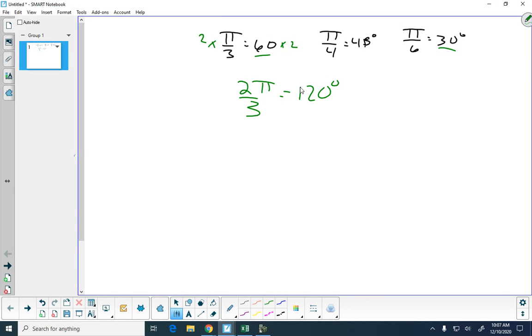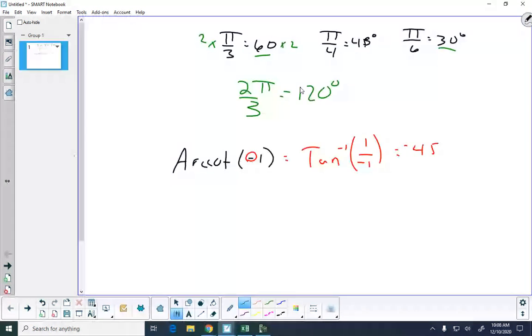In problem number 1, remember the only time that you have to worry about your calculator not giving you the correct answer is when you have the arc cotangent of a negative. That's the only time you have to worry about that, because we don't have an arc cotangent button on our calculator, so you have to do the inverse tangent of 1 over negative 1. We just reciprocate this, and this will get us a value of 45 degrees. I'm sorry, negative 45 degrees. That gives us a value of negative 45.